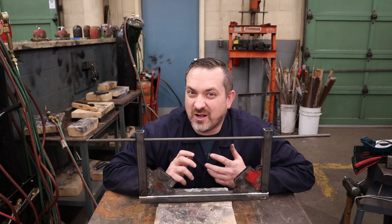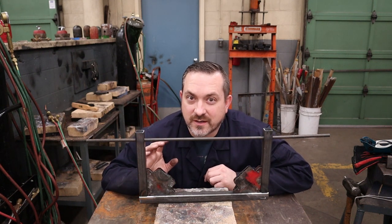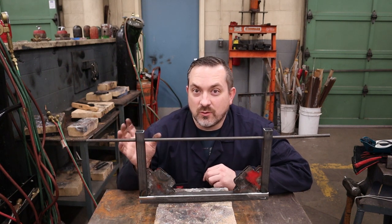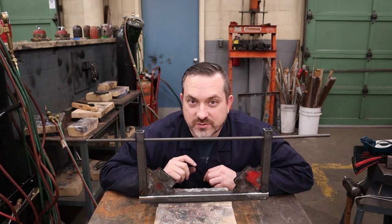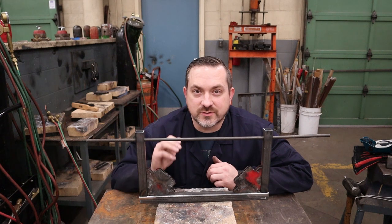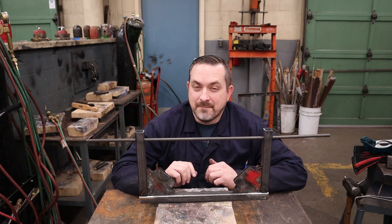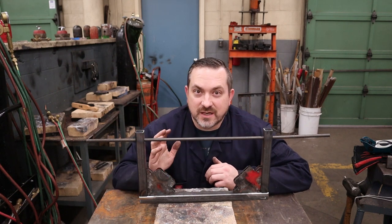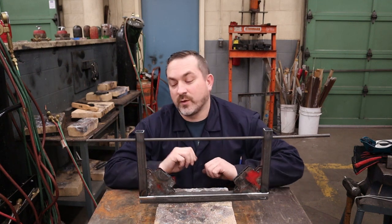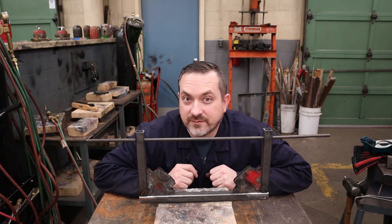Every project is a little different, but they all have the same basic premise — get these pieces set up exactly how you want them for the final product, tack weld them so they hold position, and that way when you go to weld, they don't move and warp as the weld shrinks. If anything isn't lined up, just grind it, knock it off, and start over. Magnets are a great way to keep your parts in place, nice and flush and square. I've got magnets holding them in the right spots and I'm going to tack weld the outside on both sides, then take the magnets off and see how everything looks.